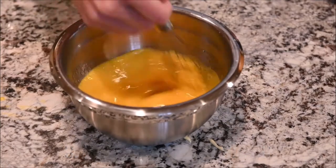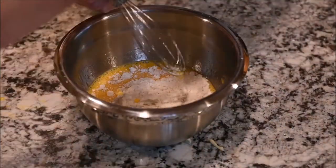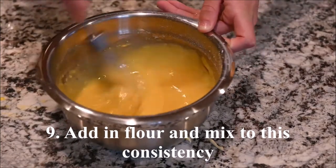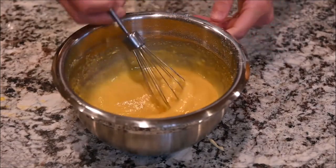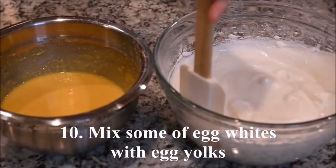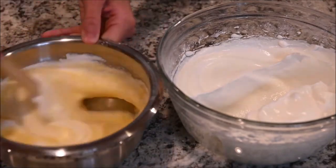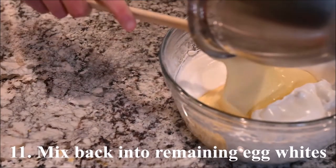Mix the egg yolks, milk, and oil. Add in the flour and mix until it looks like this. Mix some of the egg whites with the egg yolks. Mix it back into the remaining egg whites.